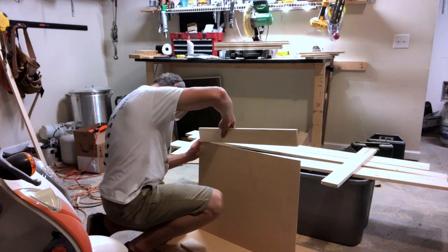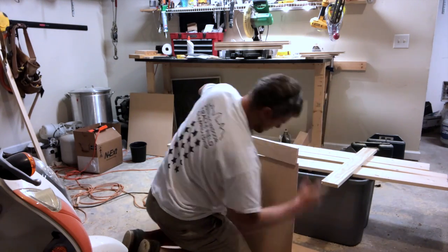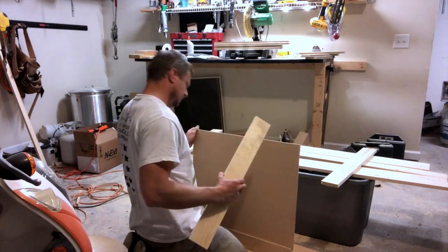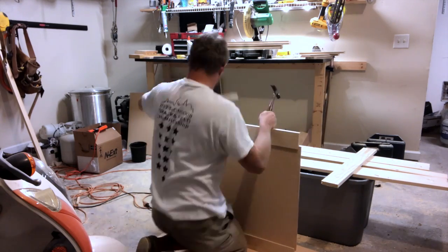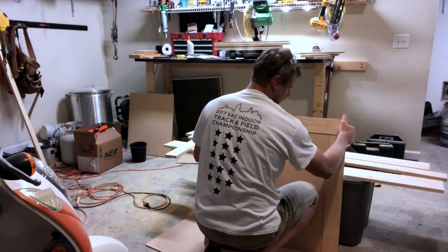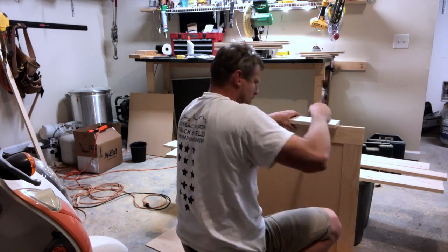I'm setting that on the half-inch mark, making sure I don't have any issues. I had a little bit of obstruction, so rather than hitting the actual piece of wood I'm using a scrap that's absorbing most of the damage. You can see that pounds on there nicely. I want it fully down, so I put the other one on the other side, working from right to left to get it nice and square. Once I've got that centered, I can take my other pieces — the rails and stiles — and do the same thing on those joints.